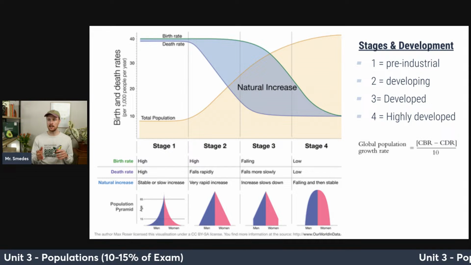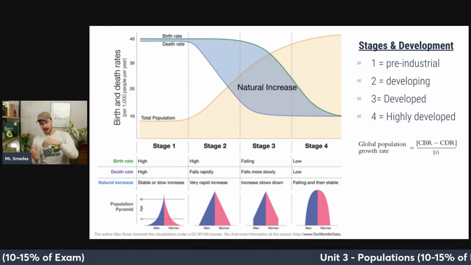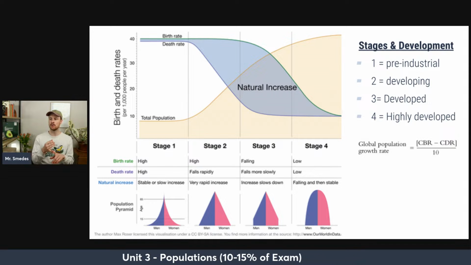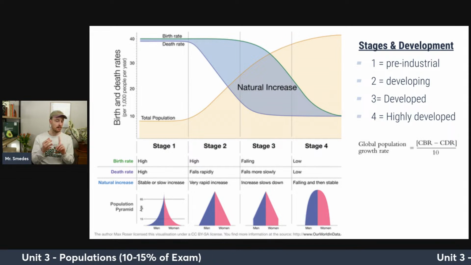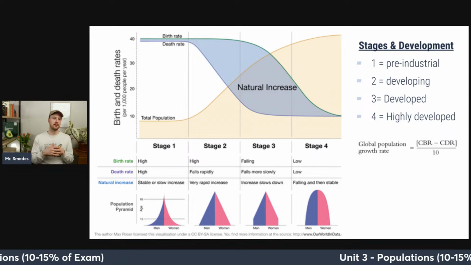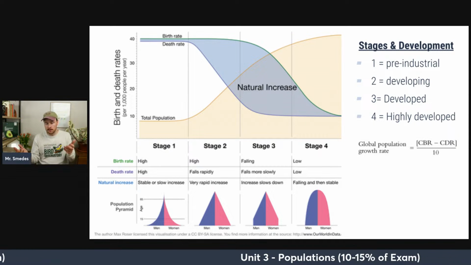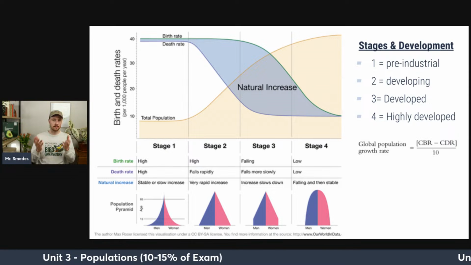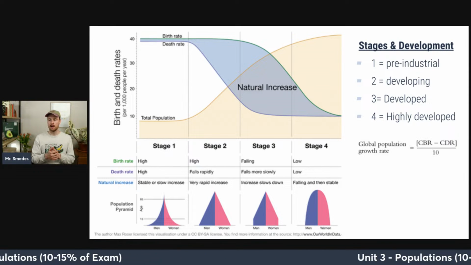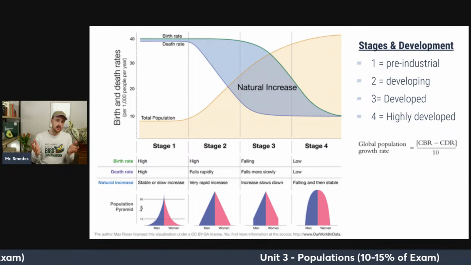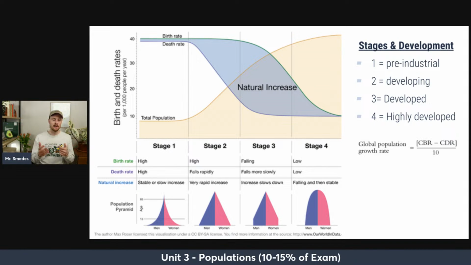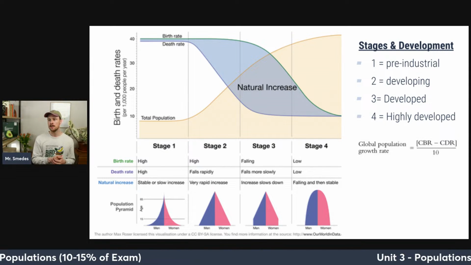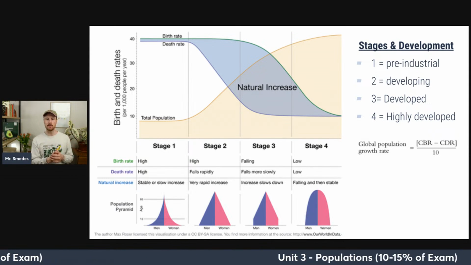So in stage 3, we have birth rate coming down because of access to contraception, things like condoms and IUDs and birth control. You have women's education improving, so women just have better understanding of their own reproductive system, of how to avoid unwanted or unplanned pregnancy. And so those factors, it turns out, when women have control and knowledge and access to resources, they tend to have fewer children. Not because they don't want any children, but because they just decide when that will be for them and their family. And so family planning access is going to lower the birth rate quite a bit.